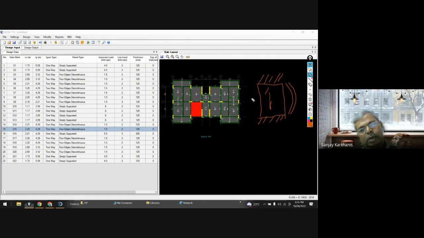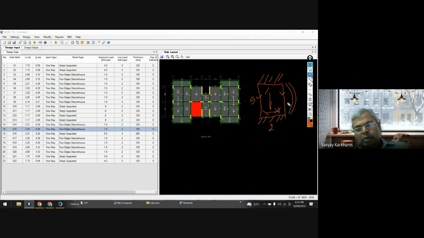So even if this is 5 meter and this is 2 meter, and 5 by 2 is greater than 2, that means one-way, and you will say that one-way is like this. It's not the case. The slab will be spanned on the supports. Now, if this is a free end, how will this free end provide a support? It will not provide a support.